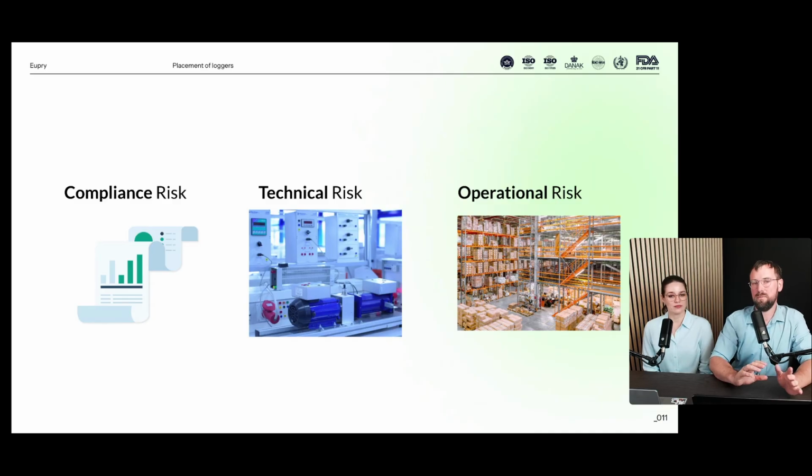Basically, what it says in the guidelines is that you should monitor at all positions where there are products stored. So often it comes down to a discussion of, if you just have goods moving through an area relatively quickly, do you need to map that area? And often the answer would be no. But then again, are people tempted during the operation to leave something behind just for a little while and then move it onwards? Well, then it becomes a bit of a greater risk. Yeah, it's always good to have one data logger measuring the dead space.